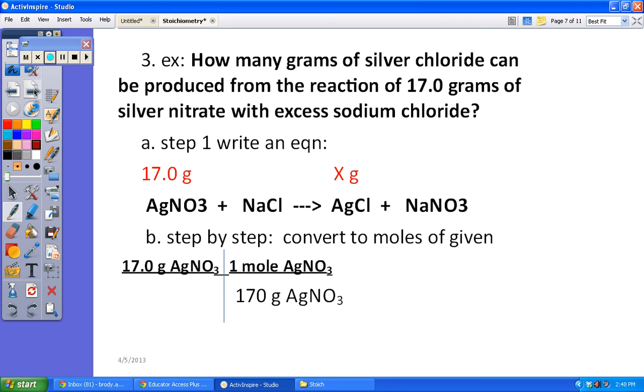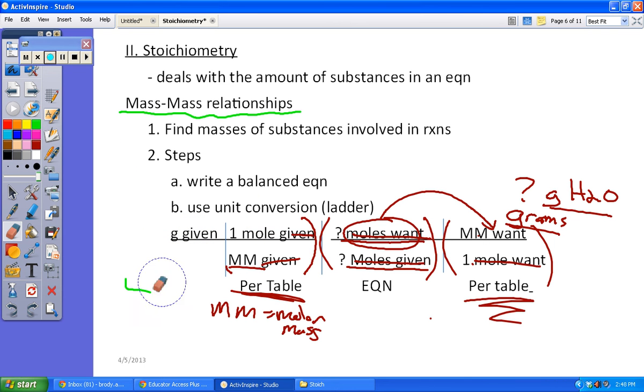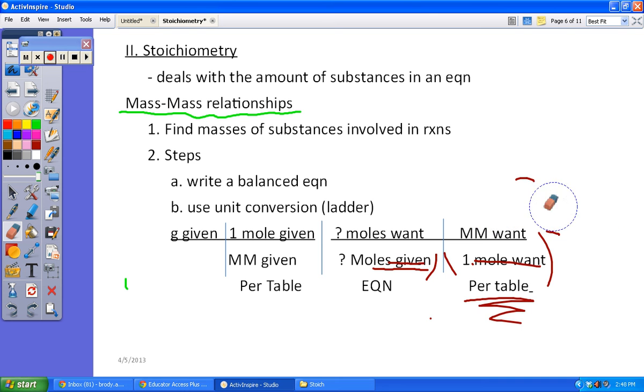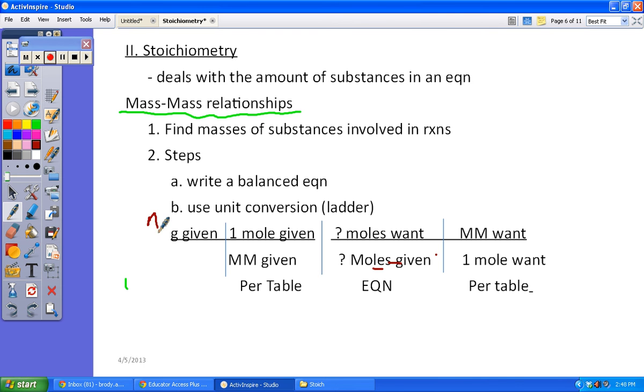Here is how we set it up. Step 1 is to write the equation. By the way, when we take the quiz, I'm not talking about that part on the quiz. It's the previous slide. So here we have 17 grams. This is our known substance, or the substance that we call from the previous slide. Let me erase all of this now. This is the mass of our given grams. So here we are, silver nitrate. Silver nitrate is our given substance in grams.